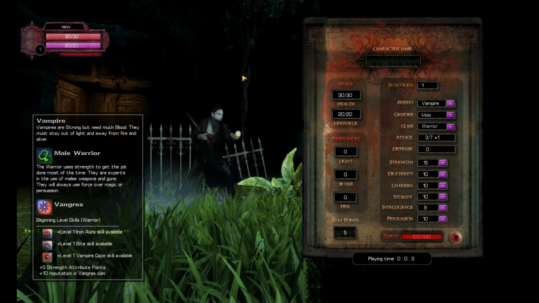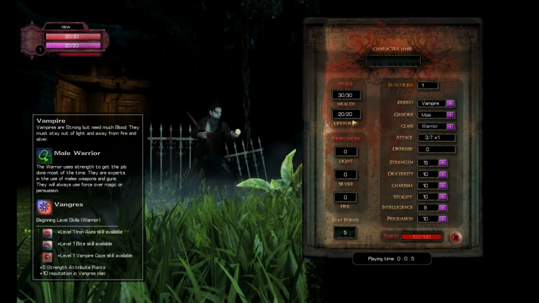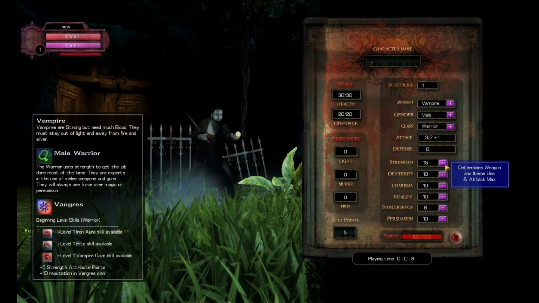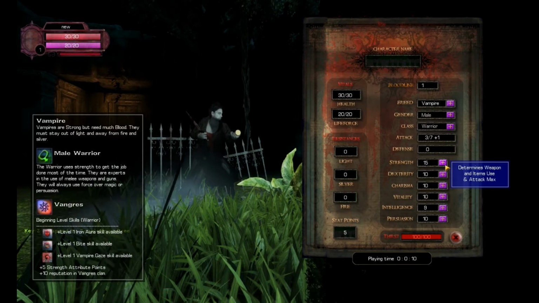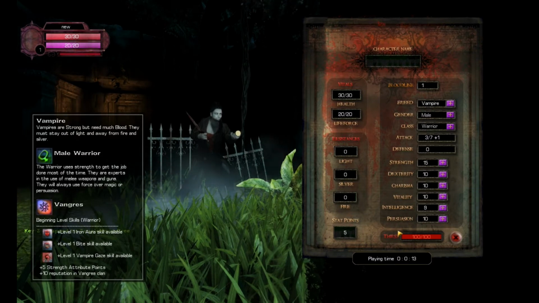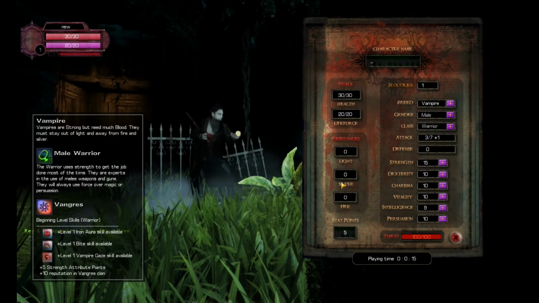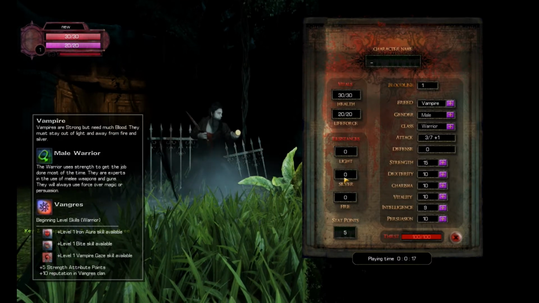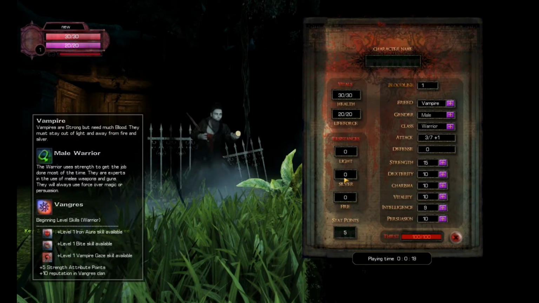This is the character creation screen. As you can see, it gives us all of our vitals, our health, our skill set and traits over here, our stat traits. We have strength, dexterity, charisma, vitality, intelligence, and persuasion. Now, persuasion actually plays a bit of a role where you can actually talk about getting bonuses and such. You can get discounts from shop merchants and everything. That's pretty cool to say the least.